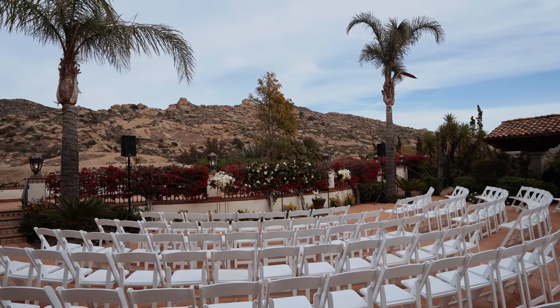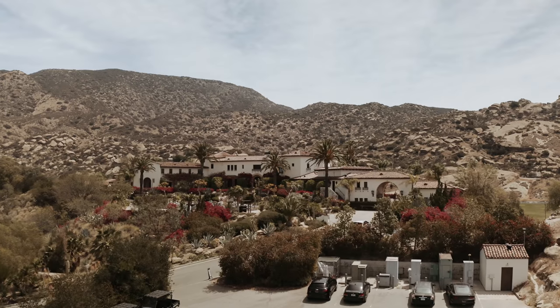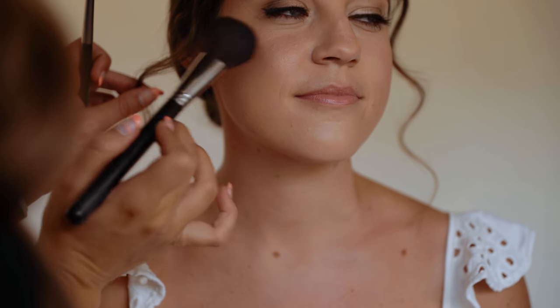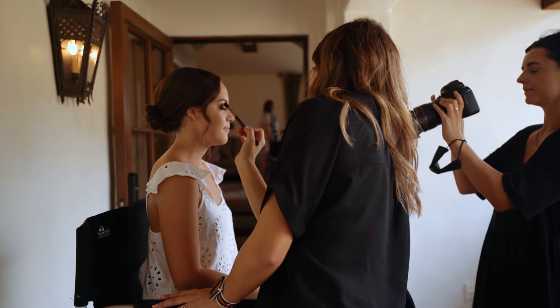It's just this awesome $30 million mansion up in the hills. Tons of beautiful greenery, I don't know what it's called when it's cacti and stuff, but whatever that is. And we're gonna go say hi to the bride. We're gonna start with the ladies first, shoot some details. The photographer's already here and she's awesome as well. So should be a really good day and I'm looking forward to it.